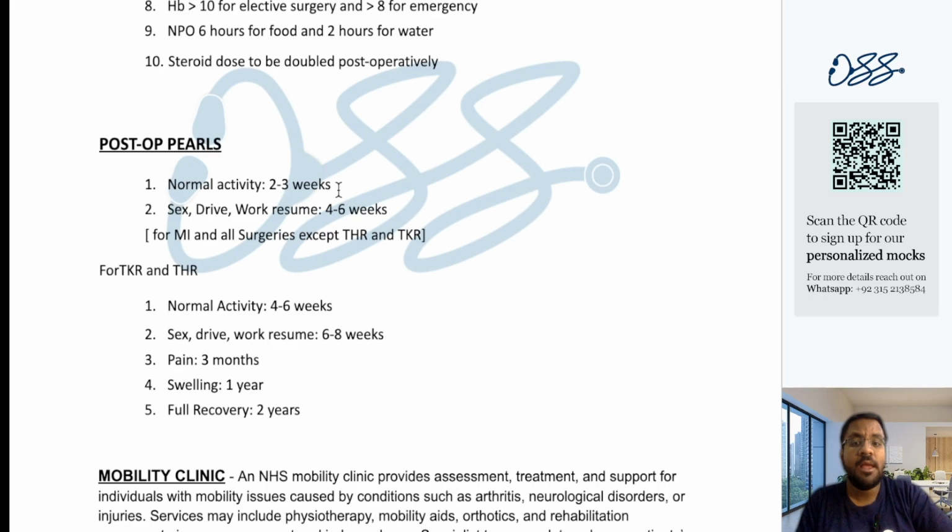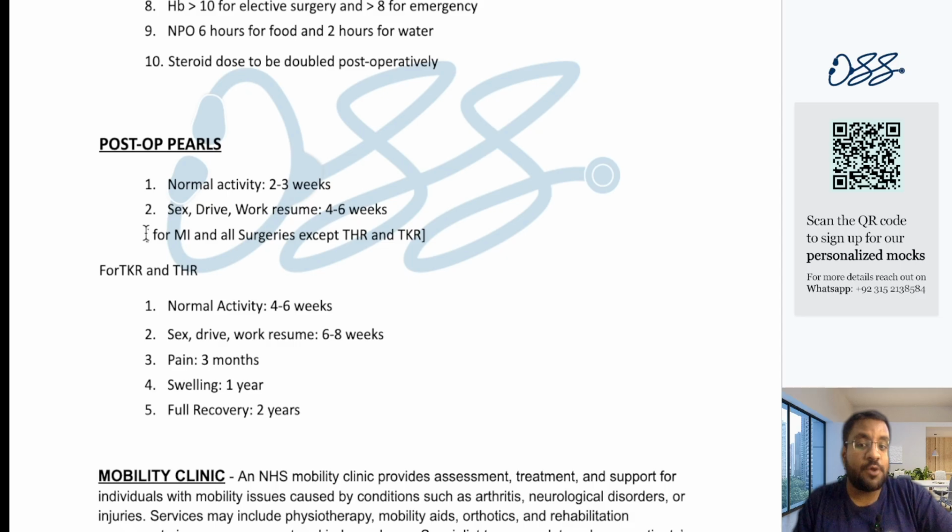Typically the surgeries which are invasive take up to 2 to 3 weeks to recover and make sure that the patient can continue their normal activity. So after every surgery you would advise the patient to take a rest of 2 weeks. Then the patient may ask, doctor, when can I start having sex? Doctor, when can I drive again? Doctor, when can I resume my work? So the sex, drive, and resuming work can be done in 4 to 6 weeks.